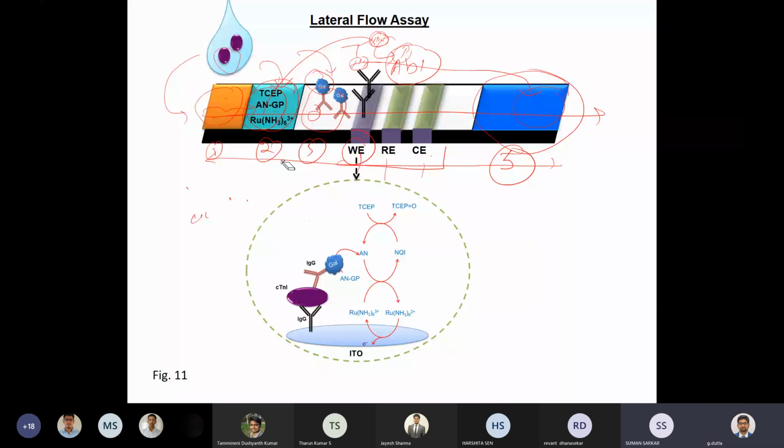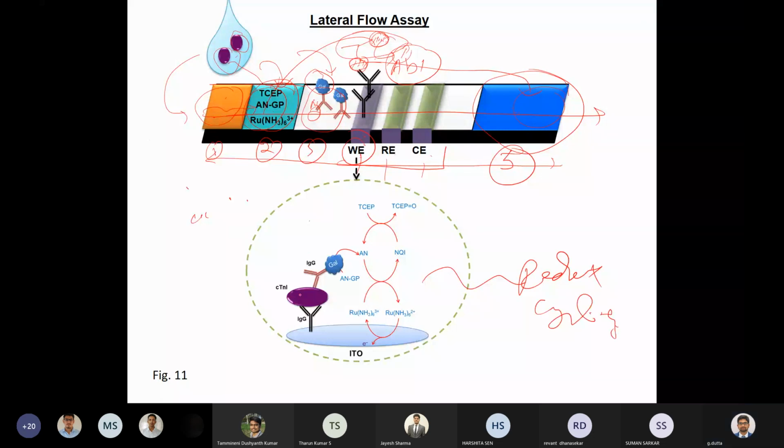Yeah, see, this sample contains something like your virus, right? So this will go through this lateral flow assay and it will come and bind on this antibody, right? If this virus is specific, you can use a secondary antibody that is also specific to your virus, right? So only if your virus is present, the secondary antibody will bind, and it will go through this kind of redox cycling reaction, right? This redox cycling reaction will start if antigen is present. My antigen means the virus, it can be a virus. Clear?